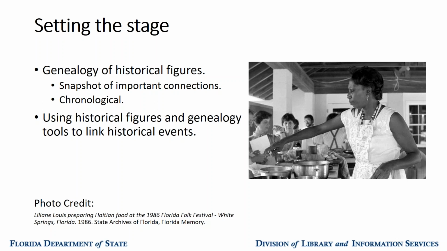The other thing that we're going to be looking at is a snapshot of the important connections. So we're not saying grab a historical figure and look at their greatest ancestor that you can locate. Instead, let's figure out how their genealogy has important connections to other historical figures of either the time, or connecting two different times or two different events together.